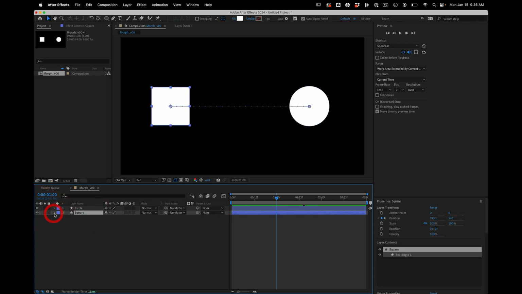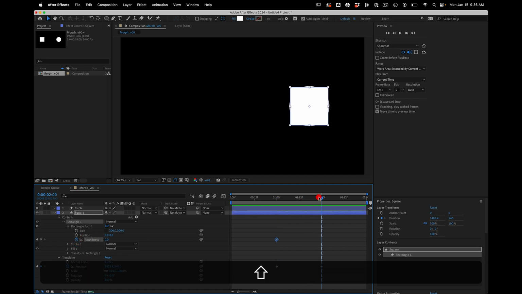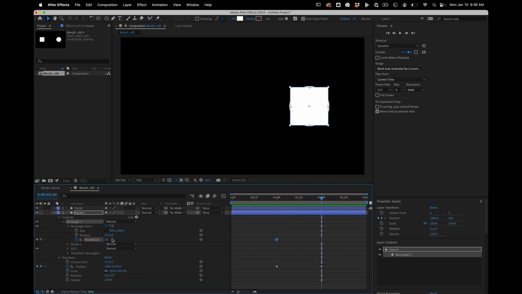Then in my path, I'm going to animate under Content, Rectangle, Path. We're going to animate the roundness to turn it into a circle, and something like, say, 210 ought to do it.